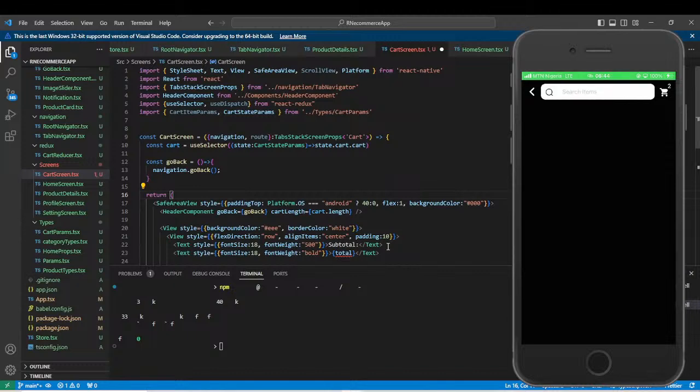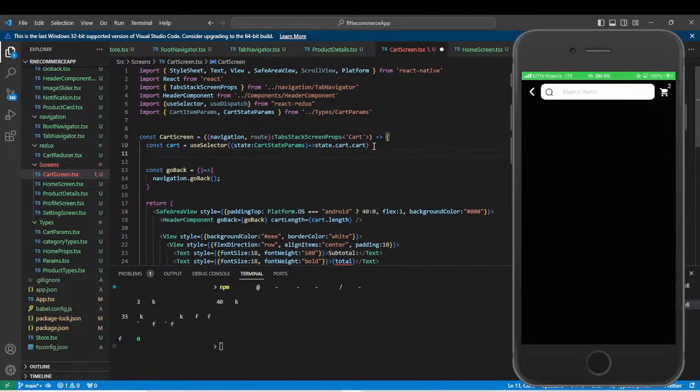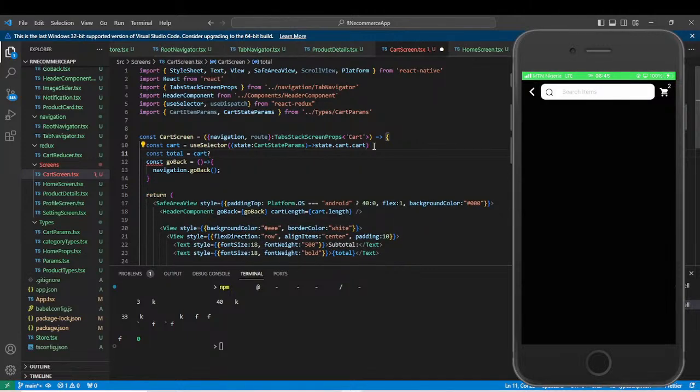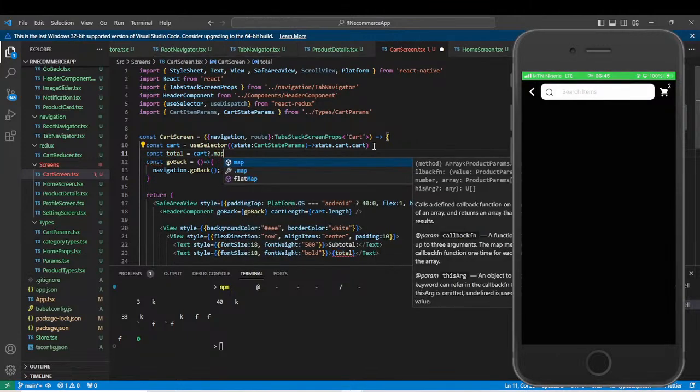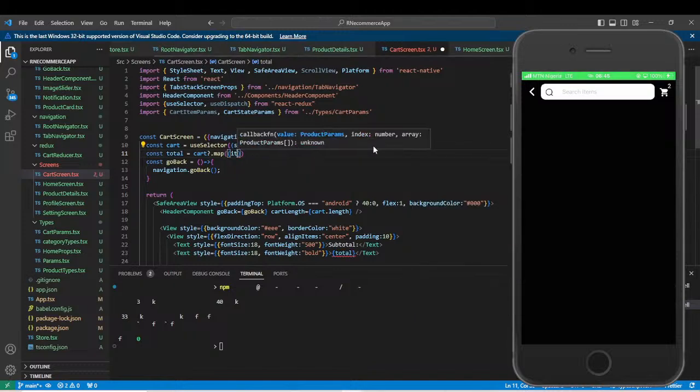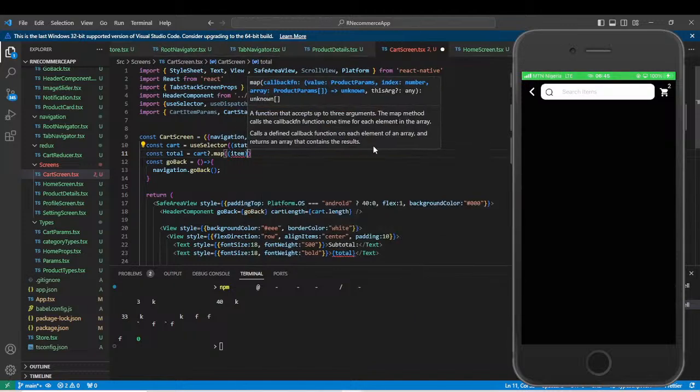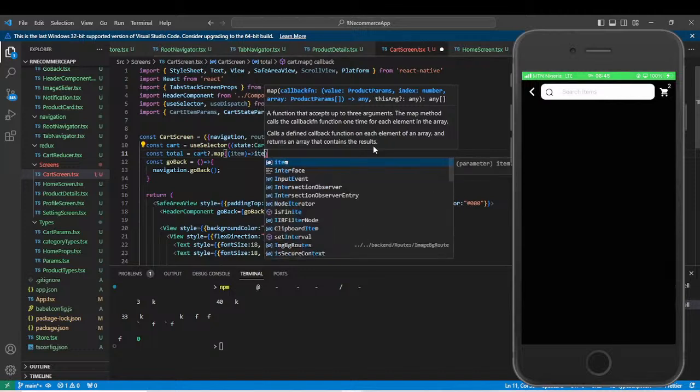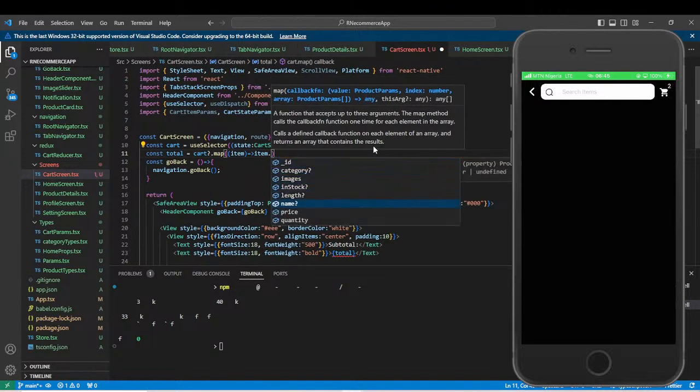So we are going to be using the reduce method to write that. So come here and say const, let's call it total. So we need to map through our cart. So for each item, we'll get the price. So it will be item.price, cool.